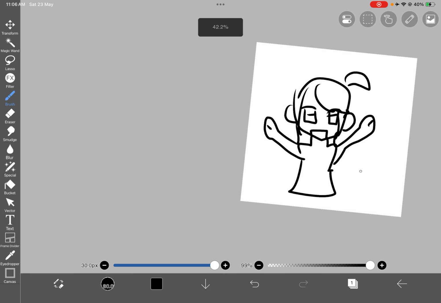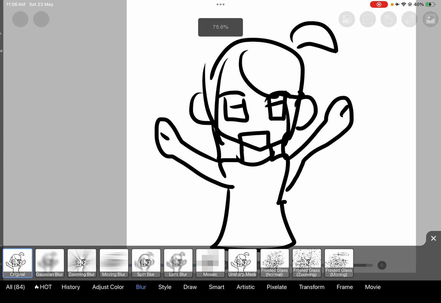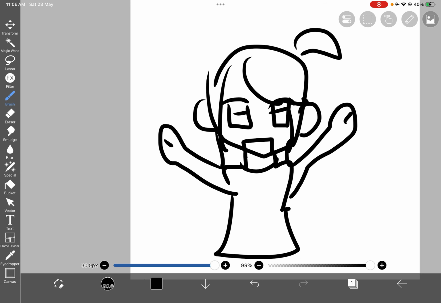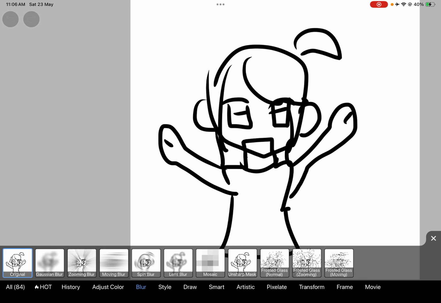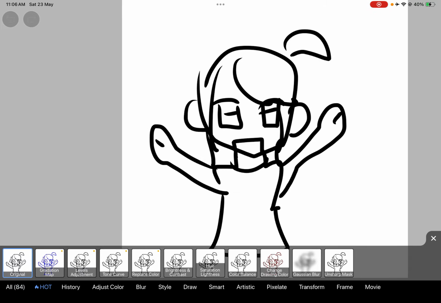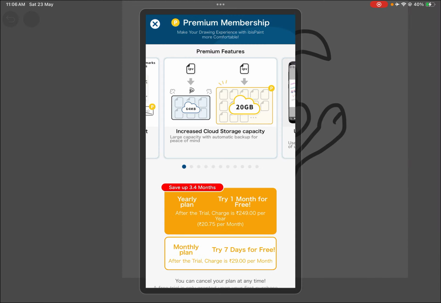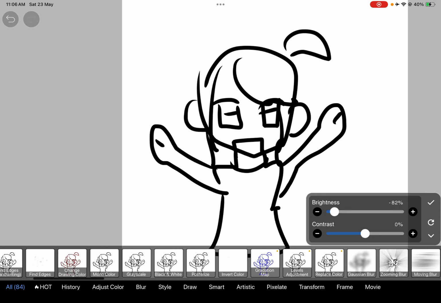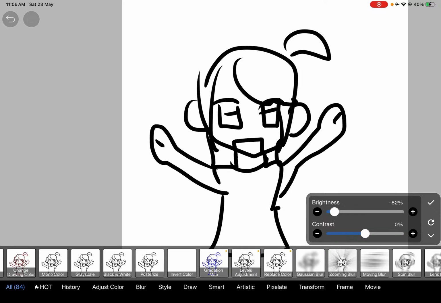So now to add a filter, you need to go to the FX icon here that says filter. So there are multiple filters. There are 84 filters here. There are so many filters, but some are premium and you can purchase them.